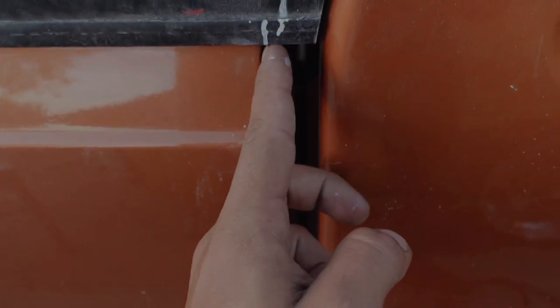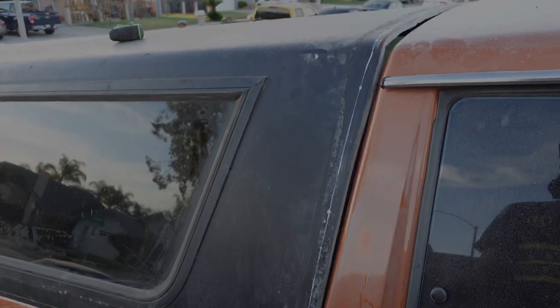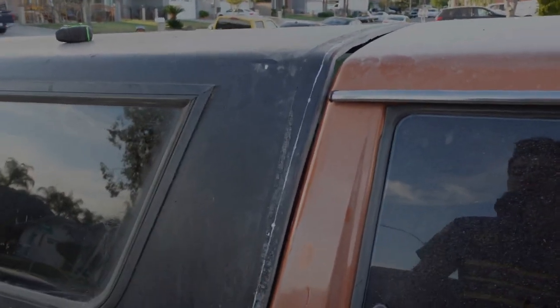I just drew a rough line where we kind of want the angle to be, so it's obviously not all the way to the edge of the bed and even in the back it's hanging over a little, so we're just going to keep cutting little by little until we get it where we want. Once it's about a quarter of an inch from where we want it, we're just going to sand it down. It's going to take a long time but I think it's better to sand down that way you don't have to add material.